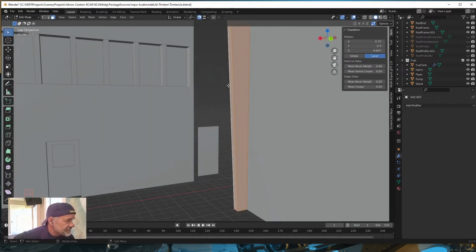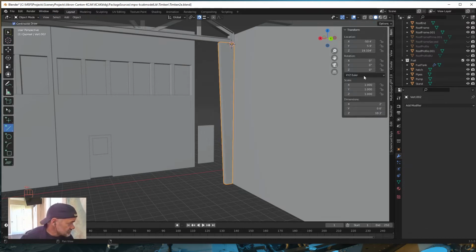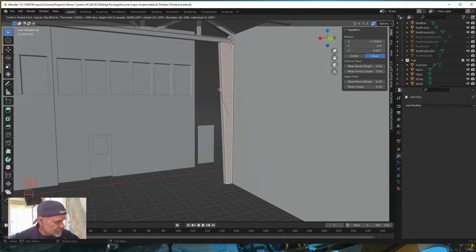All right. Now go to face, select that face, and I think our scale is 1. So we're good with that. Go back into edit mode, and I'm going to hit I, and we made the thickness of our steel 0.083.